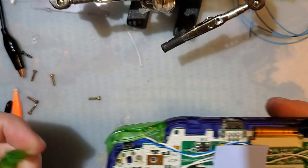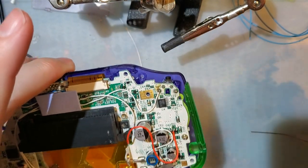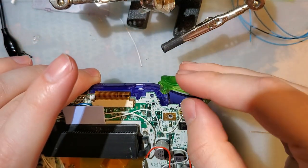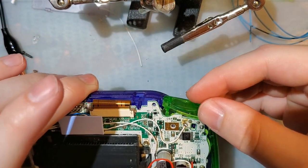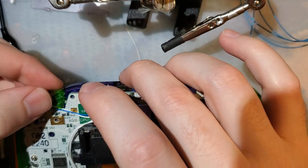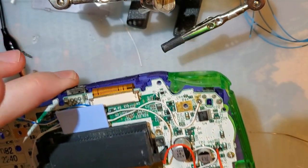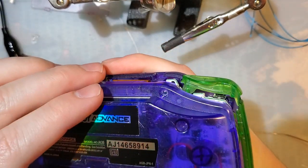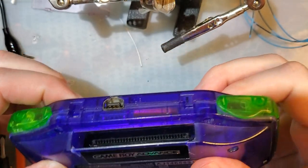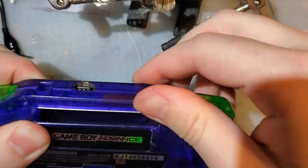Put it back together and try it out, yeah? Yeah, it was definitely much easier the other way. Assuming nothing went horribly wrong, this should be significantly better, though. A little tight, but that's what I expected.